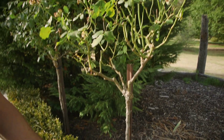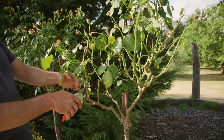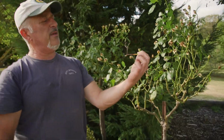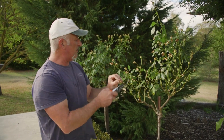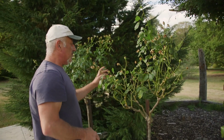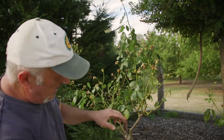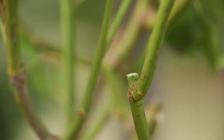So we've taken that off there. And look around, even for small branches, they don't necessarily have to be that long. They can be small like this as well. So that's another one there. You can see we've got a little bit of dieback. It's worked into that stem and it's worked up to the union. Any more? Go around and clean them up. And even this here, got to cut it right below that to a clean spot.